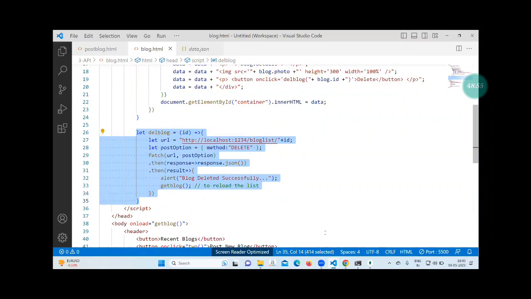This is going to help you to delete a blog. This will be a permanent delete. It will be permanently deleting the record from the data.json file.